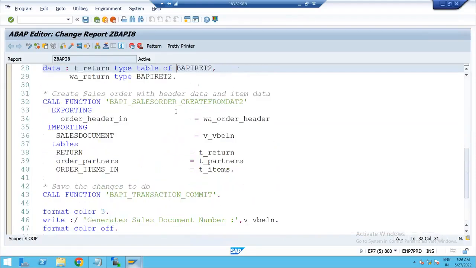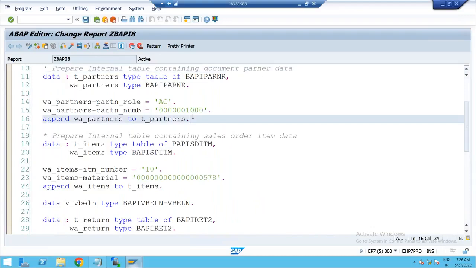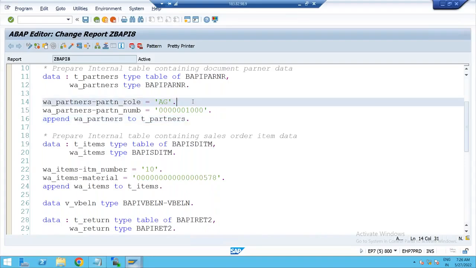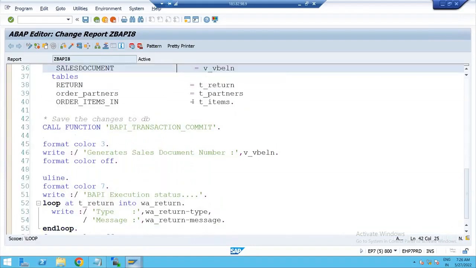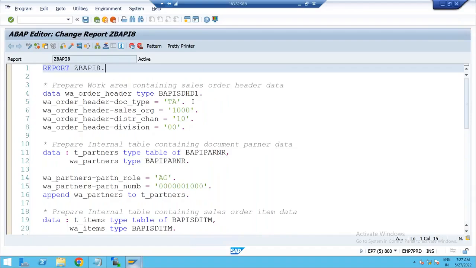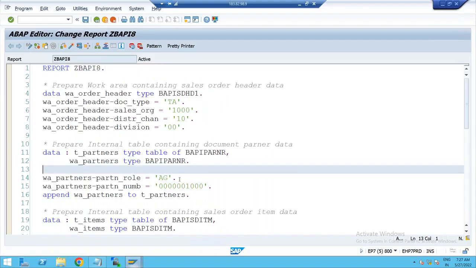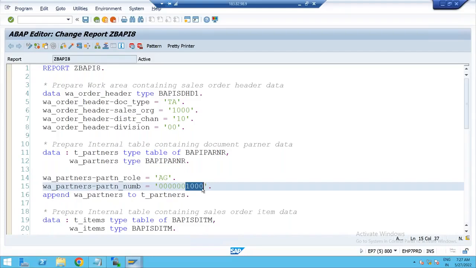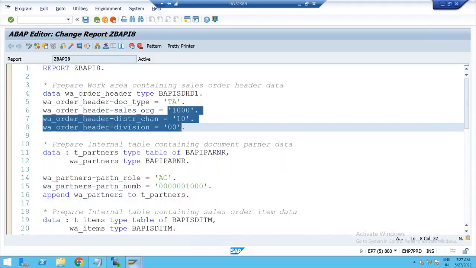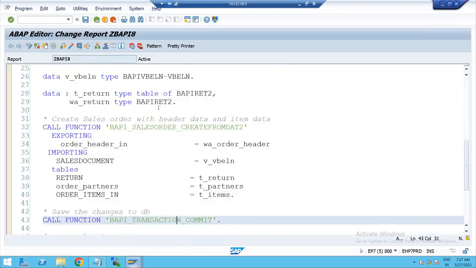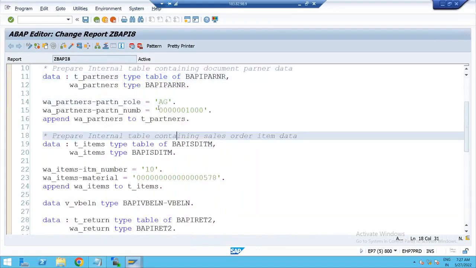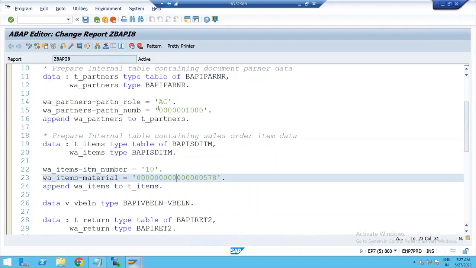Even I got many functional issues in different servers. In one of the servers, I was able to collect the data and do it. If you provide the same thing as it is in your system, you may not get that, because in your server this customer number might not be configured, or this sales area might not be configured, or this material is not assigned to that particular sales organization, distribution channel, and division.